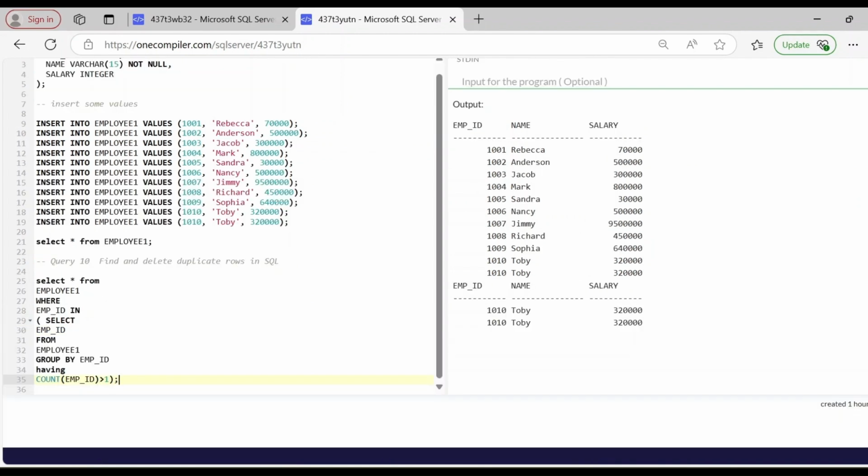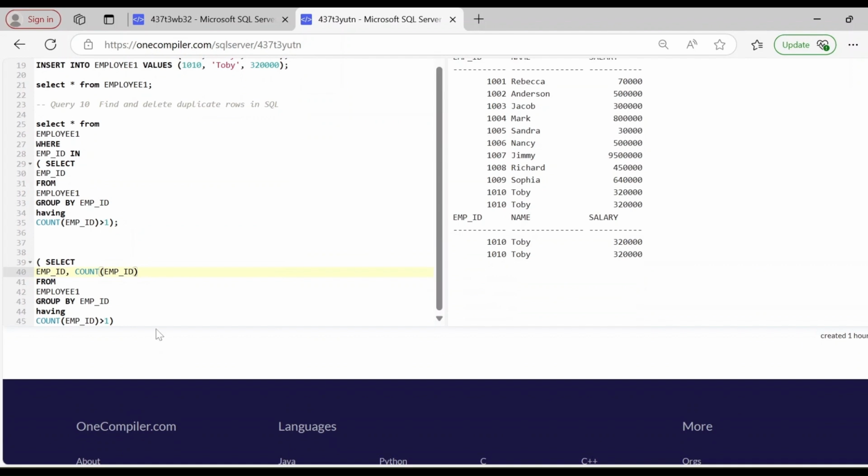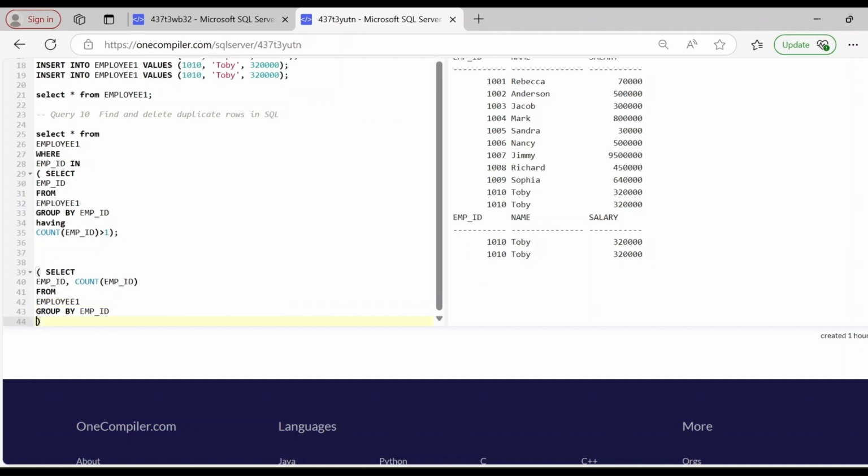Now let me explain how it works. For that, let me take a copy of this query and run it. What I'll do is include the count of employee ID in my select statement as well. Basically this query is checking, for each employee ID, what the count of employee ID is. Also, let me remove the having condition.